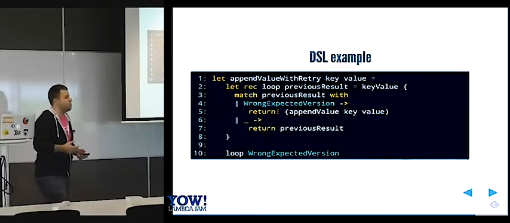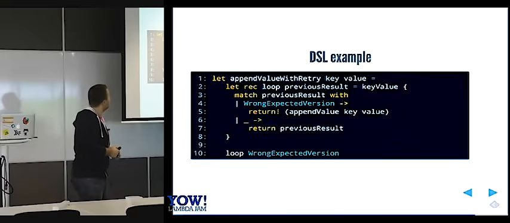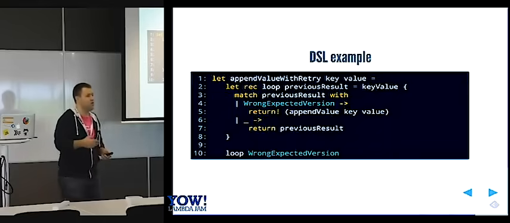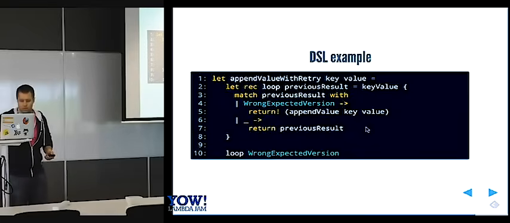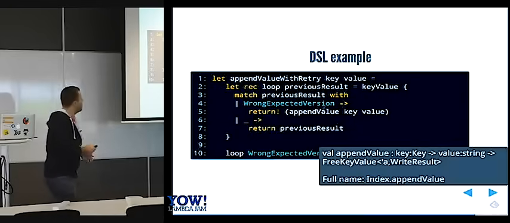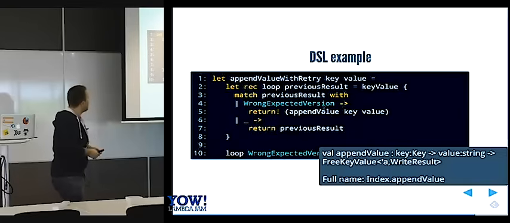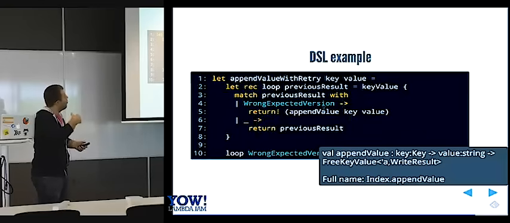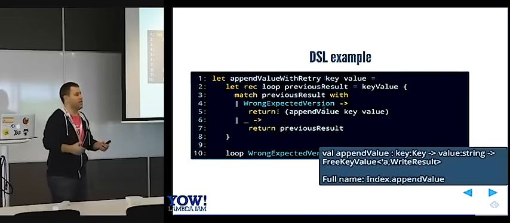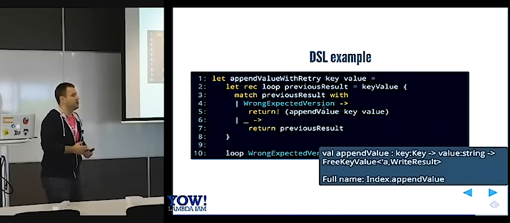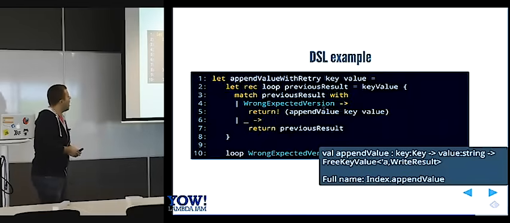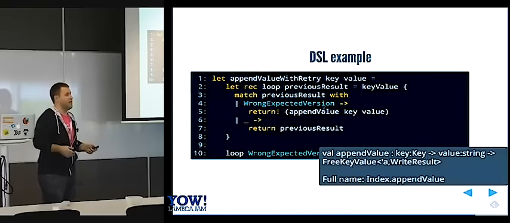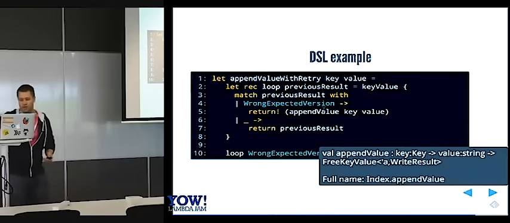Not only that, but having used a nice structure like that, I can then compose key value programs. You can see on line 5 there, I'm calling my original append value method, which, if we mouse over the type, is actually the free key value data structure that we're building. And I've been able to write another key value program that loops over it and keeps trying until the operation succeeds. So I'm able to build up programs this way with something reasonably close to normal F# syntax, but it's actually building a DSL that can be interpreted separately.